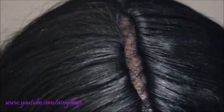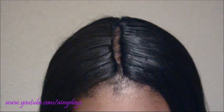Of accomplishing an invisible part. And that's the back piece. It's closed up. Just little hairs. You can either spritz that down or cut it off. But yeah, this is how I figured out a quick, easy way to do the invisible part.